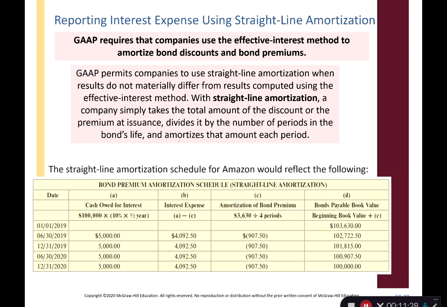You may notice in the textbook it talks about straight line amortization. No company uses straight line amortization because it's not allowed under GAAP, so we don't go through it. We're not going to hold you accountable for it on any exam or quiz that we have. But I left it in here just to tell you that effectively during the lecture.